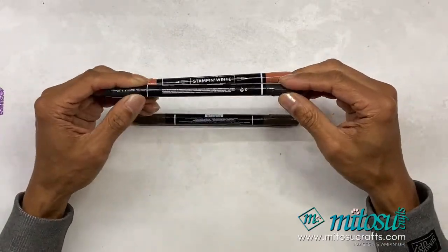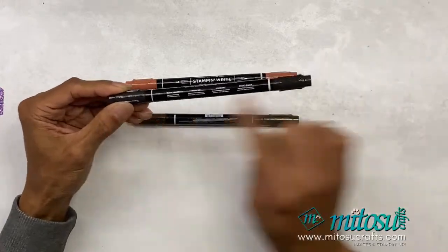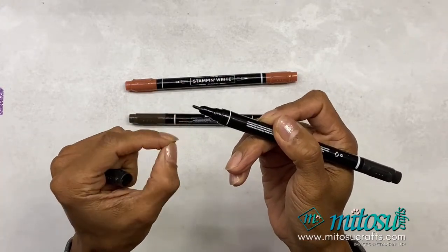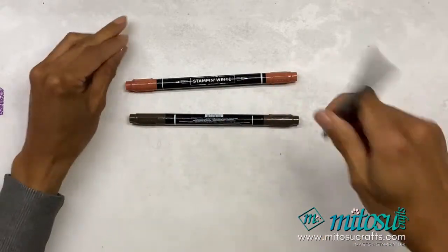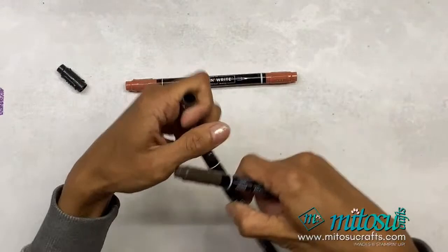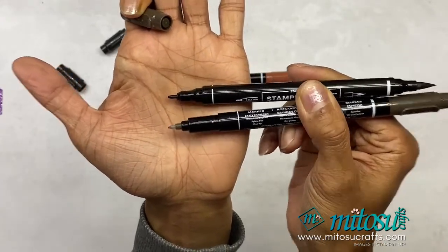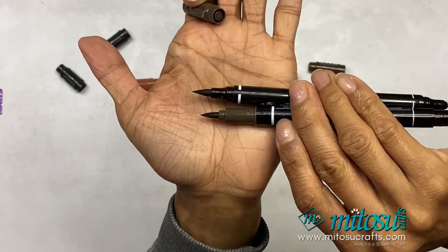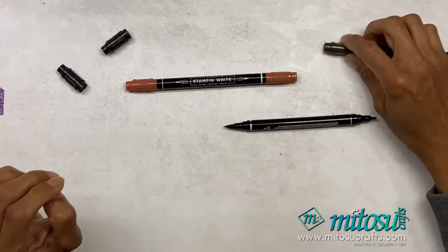And for the current catalog, 23 to 24, is it from May? They've changed the design, so the fine tip is more of a bullet tip now instead of a pen, and the brush tip is, I believe, slightly longer. We'll see, because this one is an old one, the Early Espresso, so hopefully you can see the difference. The new one is on the top and the old one is at the bottom. It does look slightly thicker, the brush tip there. We haven't got all of the markers just yet, shall I say.